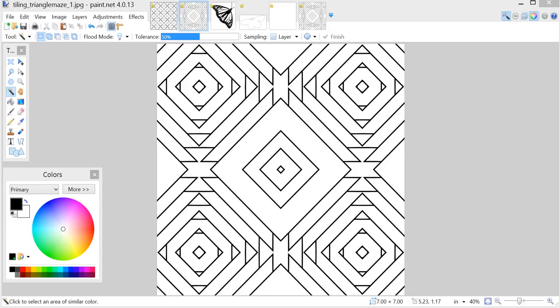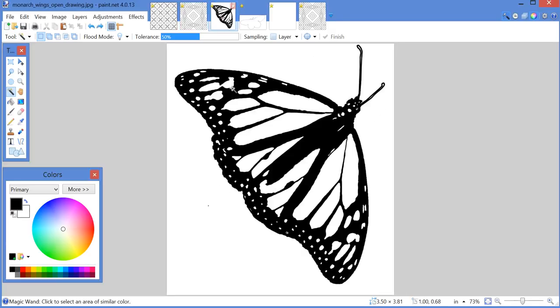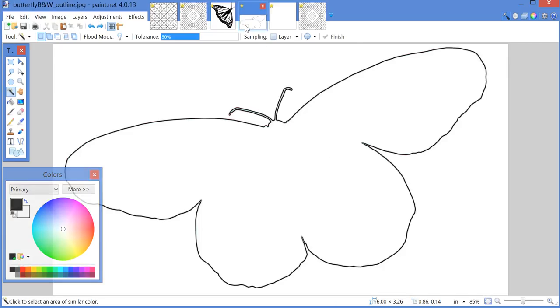I've got several images opened up. They're all 7 inches by 7 inches, 300 dpi on the backgrounds. And then on the actual butterflies, which are just line art images we have, this one's set to 3.5 inches at 300 dpi, and the other one is set at 6 inches wide, 300 dpi as well.